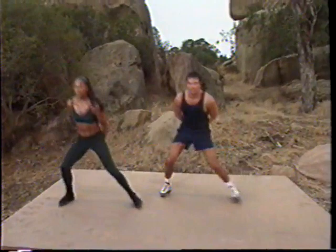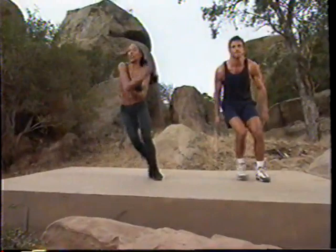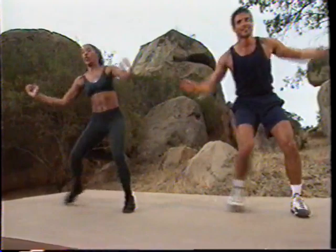Now take it to the power. Let's go. Yeah, stay with us. Do the basic march. That's right. Add the arms. Let's go. Out, in, out, in. Keep it here, guys. Move it. All right. Keep it there. Now keep that wide stance. Come on. We go right into the upper body bend. Come on.